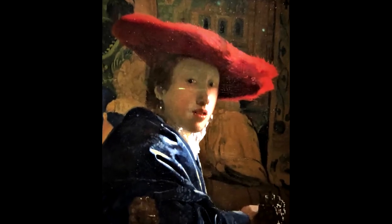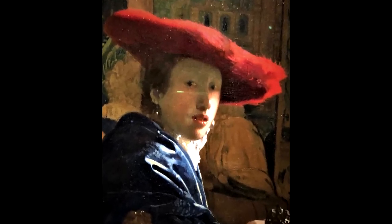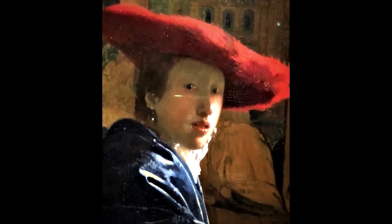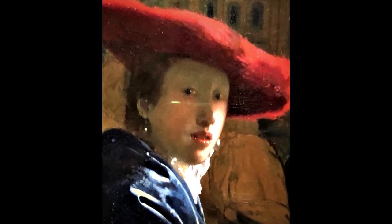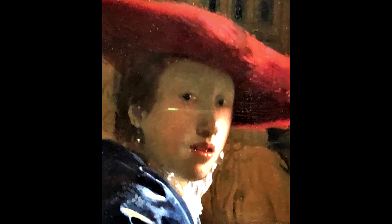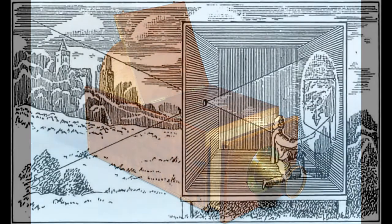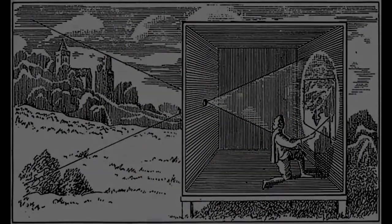Vermeer's painting techniques have long been a source of debate, given their almost photorealistic attention to detail, despite Vermeer having had no formal training and despite only limited evidence that he created any preparatory sketches or traces. Vermeer may have used optics to achieve precise positioning in his compositions, specifically some combination of curved mirrors, camera obscura, and camera lucida. Vermeer produced a total of fewer than 50 paintings, of which 34 have survived, and only three were dated by the artist.